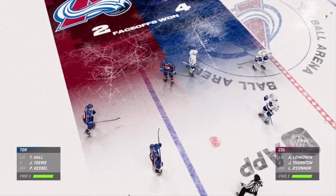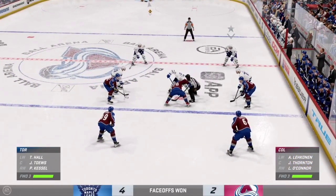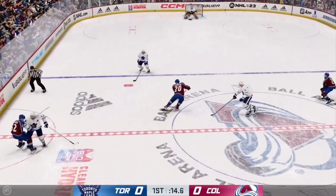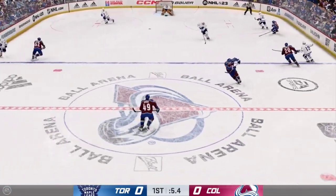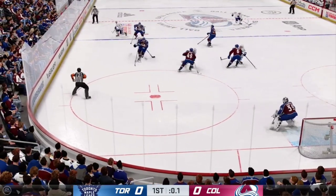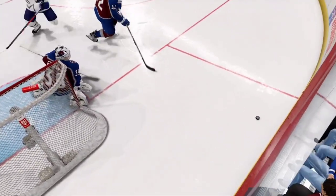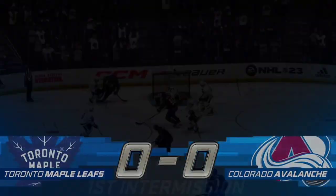The centermen glide into position. And play resumes as the puck is dropped. And tries to make a diagonal pass to Lehkonen. Slick feed. Puck picked up by Carlson. And he slides it quickly to Riley. Handles the bang pass from along the boards. And he hangs on just as time runs out. All right, time to get a clean sheet of ice here as period number one comes to an end. As you heard the horn sound, we'll be back with much, much more as this is going to be a fun one tonight.